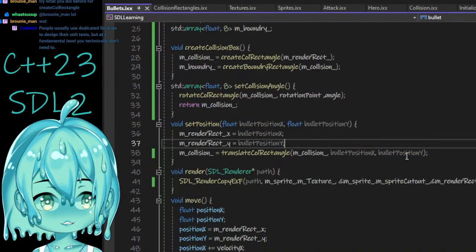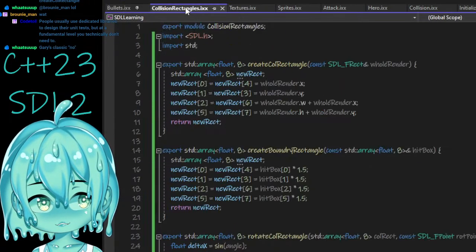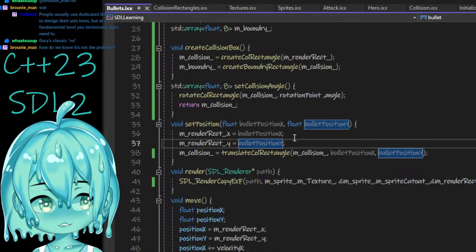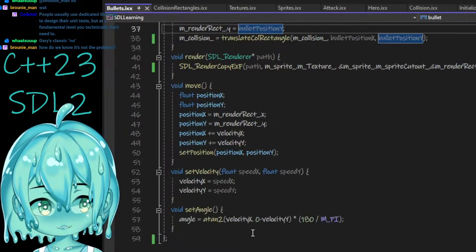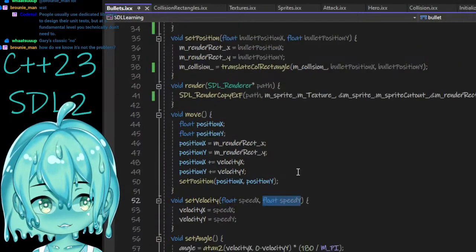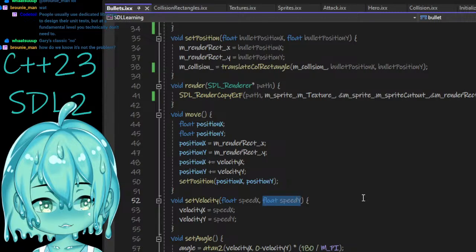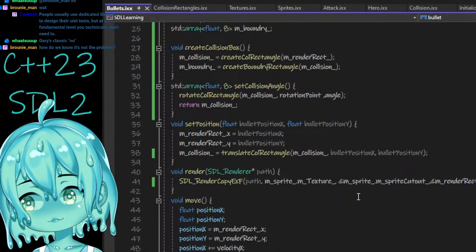So that's not the issue here. The problem is how... Is it like an issue with velocity? Speed X, speed Y. Set velocity. Where's set velocity getting called? Well, that's based on the attack, right?